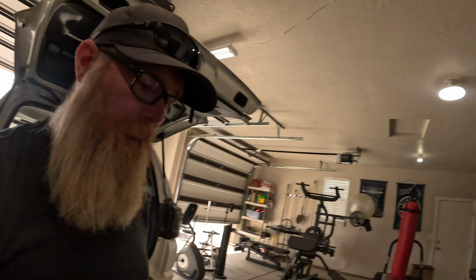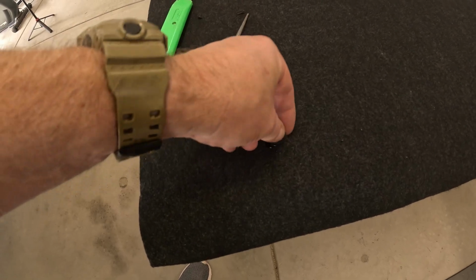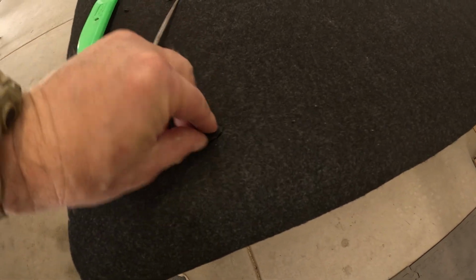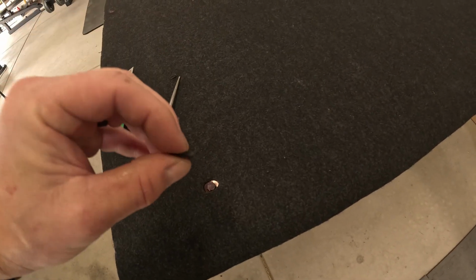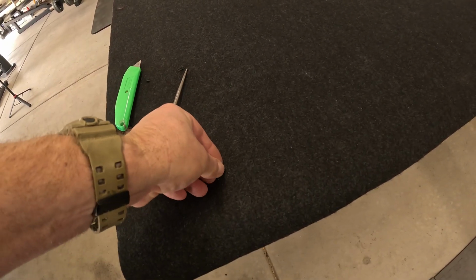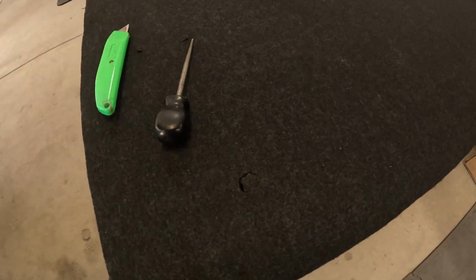So another thing that I can do as far as these holes go, I've got lots of leftover carpet. I can make plugs and I can actually plug those up. I know this one's not perfect, it's just an example. But yeah, and it'll be covered. And I'll just put some double-sided tape on there and just push it down there on top of that bolt head, and just like magic, it disappears.